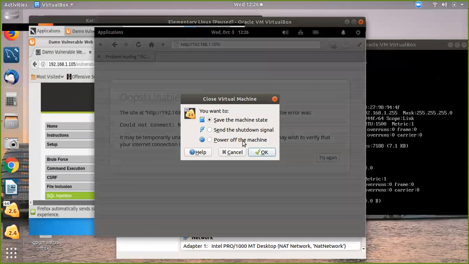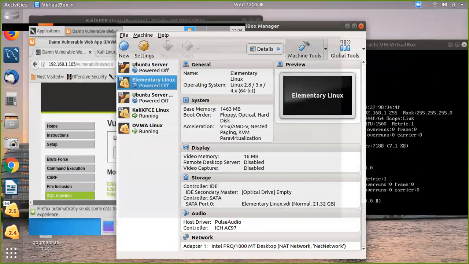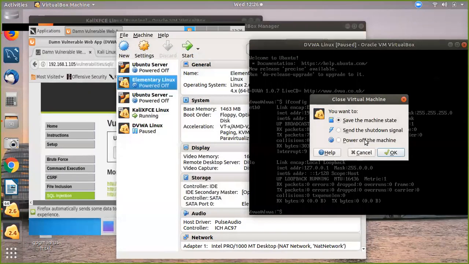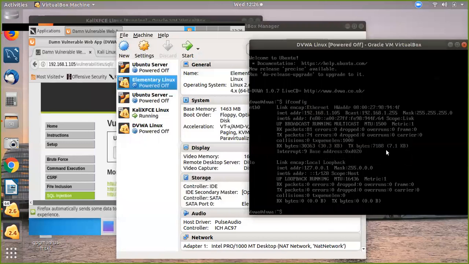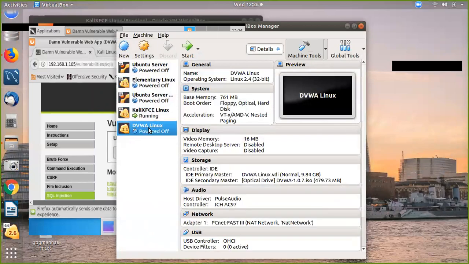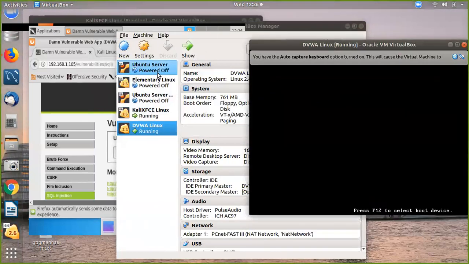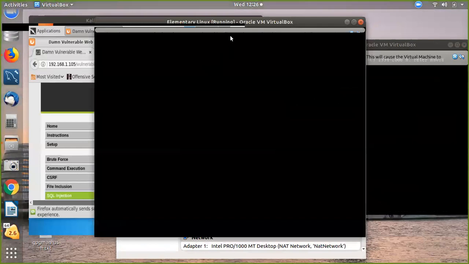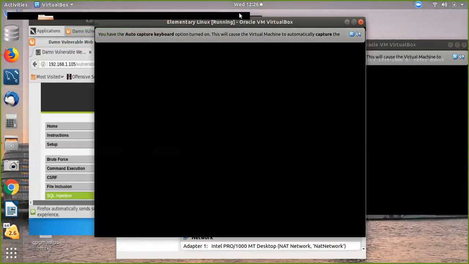All right, so what I'm going to do is I'm just going to power this off real quick. Same with this. Bring it back up. So I'm going to bring this up, and I'm going to bring up elementary. So we'll see if it actually works with this method as well.